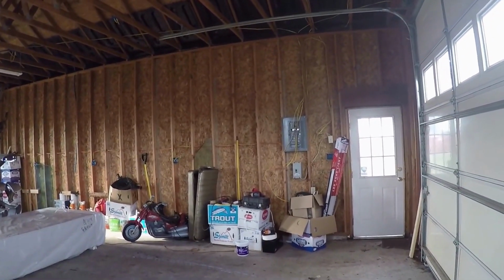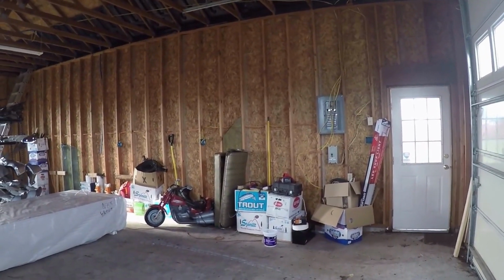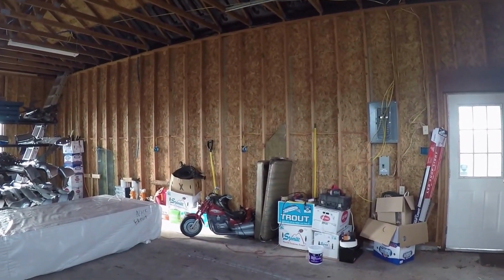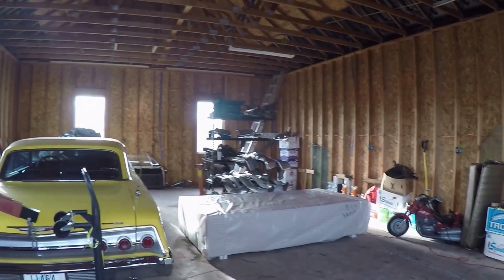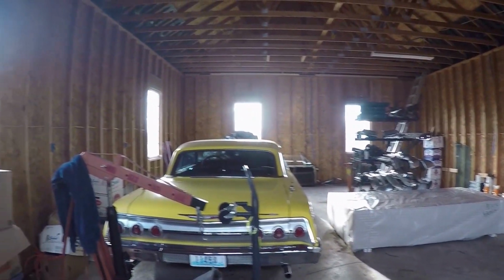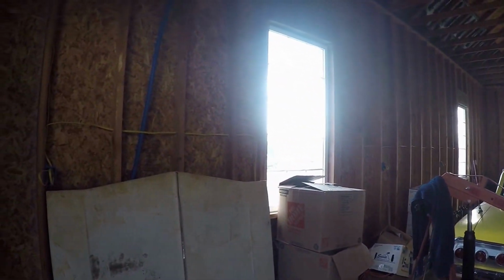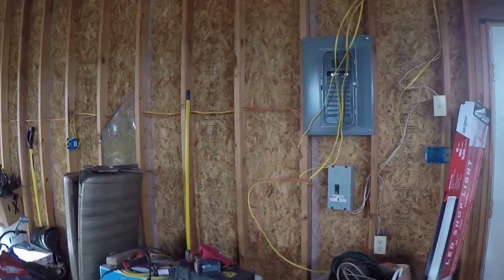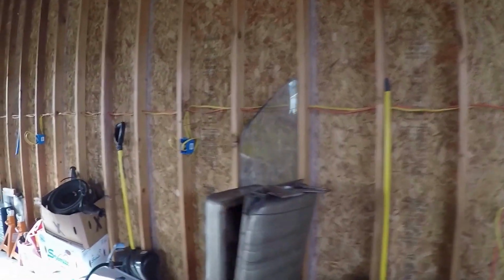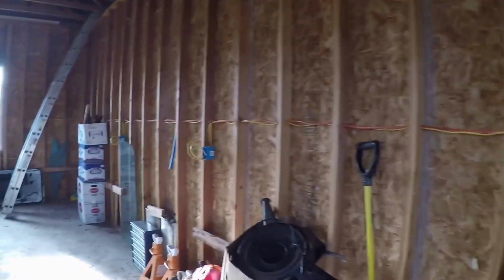I've also run a line for 220 for an 80-gallon compressor that I'm going to get. I'm going to put it behind the wall in its own covered area against the back, and also 220 for a potential future welder in case I get crazy and start doing any kind of heavy-duty welding, which is bound to happen at some point. Also put 12 outlets in the ceiling.